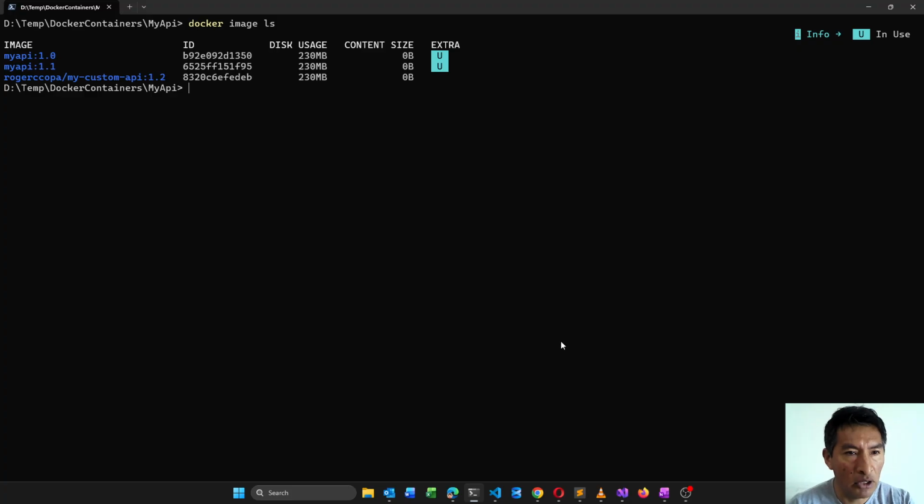I have 3 images, but this one is going to go to the cloud, to the Docker Hub. So the way I upload it is docker push. I'm going to push Roger Coppa my custom API 1.2. That's the image I'm going to push.